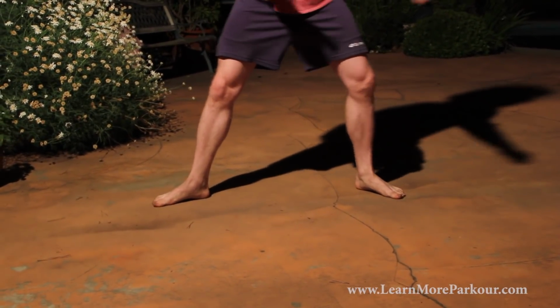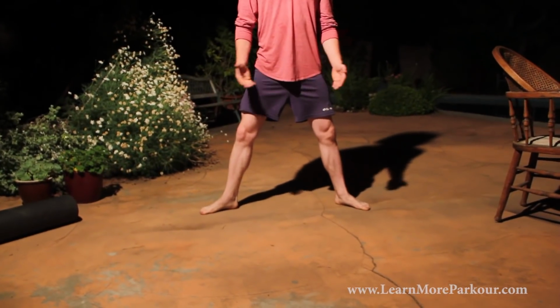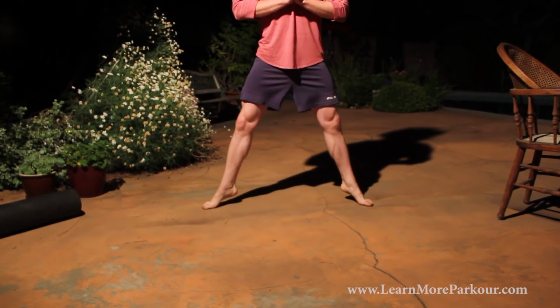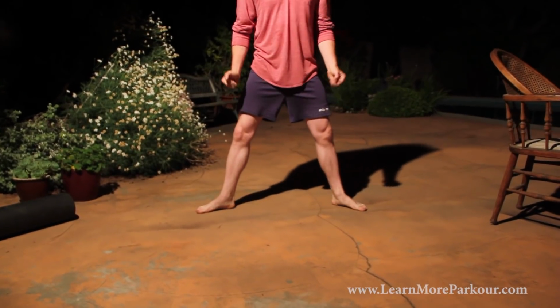Then we're going to go out to second position. Slide out. And then from here, we're going to do the same thing. Up, down slowly. Up, down slowly. Up, down slowly. Really focusing on getting as high as you can here.